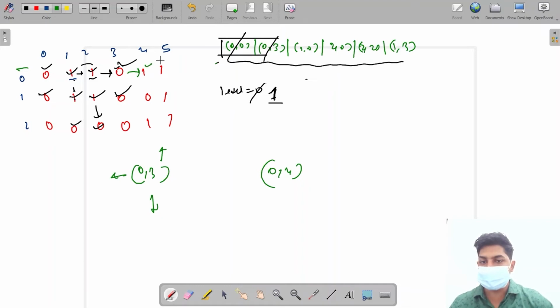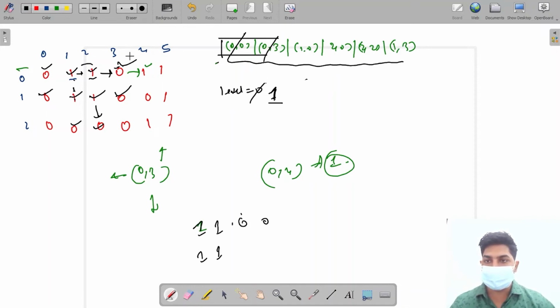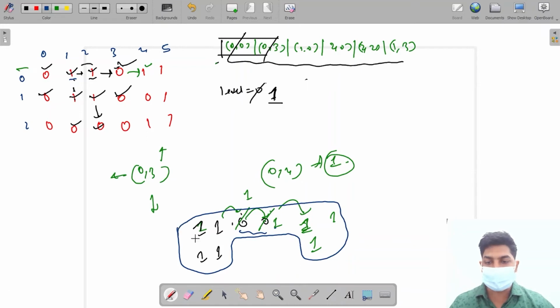We'll mark it as visited, but what we are seeing is that 0 comma 4 is 1, and 1 represents an island. I started with this group of islands, the left group of islands. One by one I am moving one step and converting 0 into 1. But this time, when I reach this point, it is already 1. That means I am able to connect these two islands, since whichever 0 was present in the middle, I had already converted into 1, and I have reached a 1. That means I have connected these two islands.